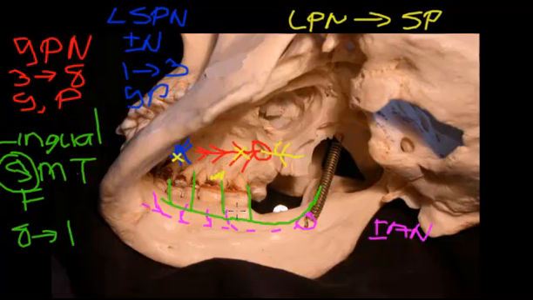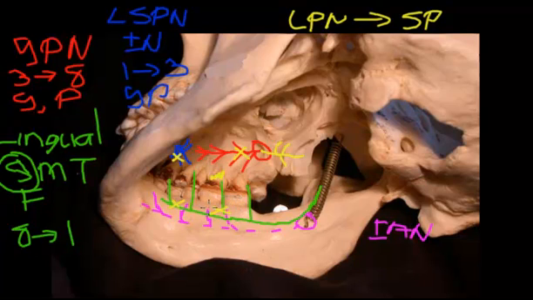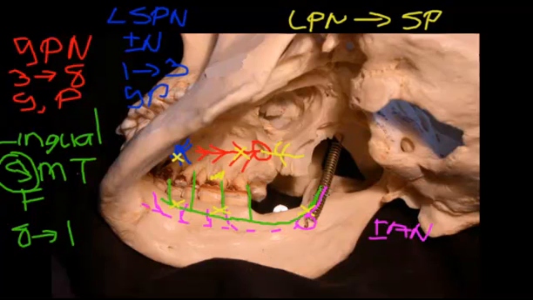In the lower jaw, if we are going to work on the gingiva of any of the lower teeth, we need to block the lingual nerve by giving a little solution into the floor of the mouth, similarly a little bit behind the tooth we're going to work on. The good news is that when you give the technically demanding inferior alveolar nerve block, you will get the lingual nerve nine times out of ten at the same time, because the two nerves run very close to each other as they rise up from the mandibular foramen.